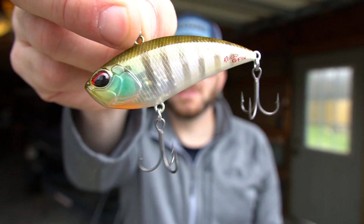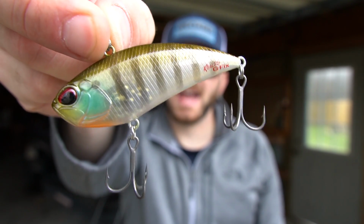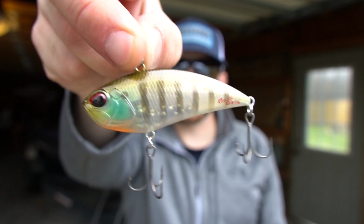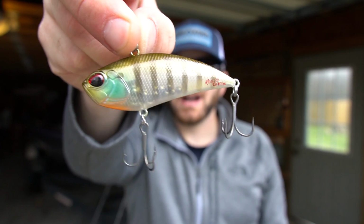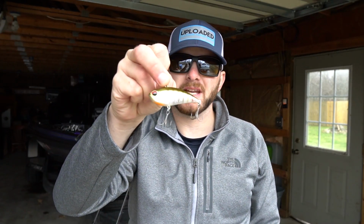This bait here is a Dual Realis Vibration 68. Now this isn't the exact color. I actually cast the exact color off, but it's a 3/4 ounce lipless style vibration bait. And I was taking this and I was making long casts with it and just barely lifting it off the bottom. I was fishing it very similarly to a blade bait.